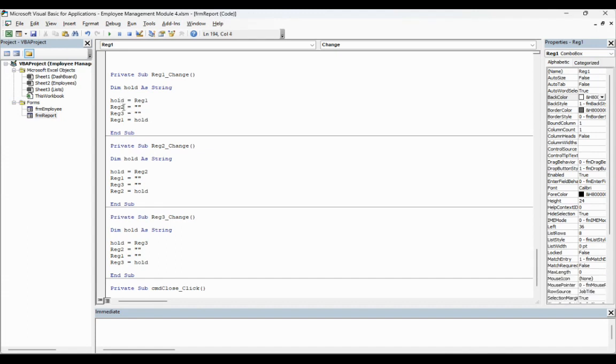Then it's going to make sure reg 2 and reg 3 are blank because we only want the one search data. But then it's going to turn around and put whatever that hold string is back into reg 1. And I just repeated that for the rest of this. For reg 2, I made the hold and then I made 1 and 3 blank. And here I made reg 3 the hold and I made 1 and 2 blank. So that is to make sure that the user can't have more than one criteria selected.